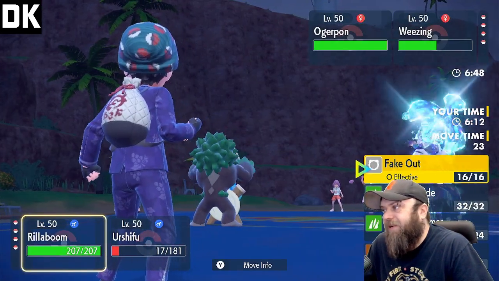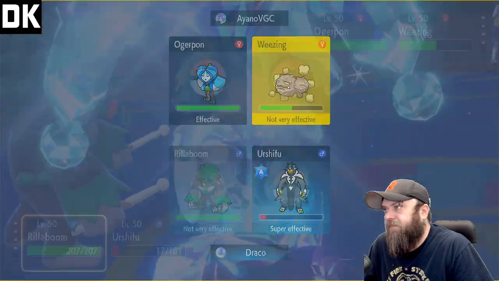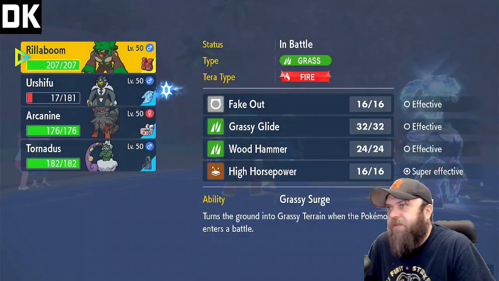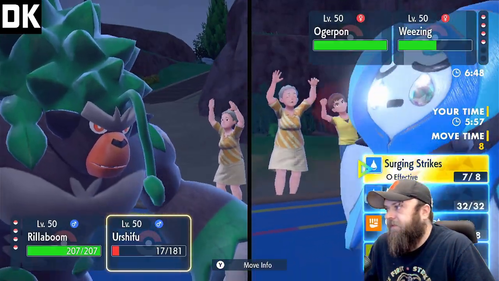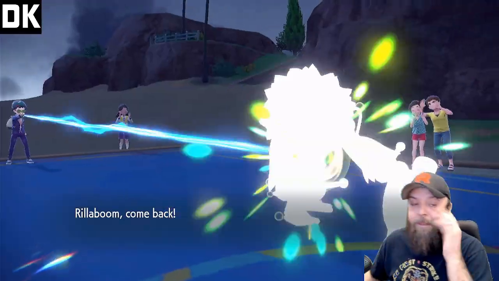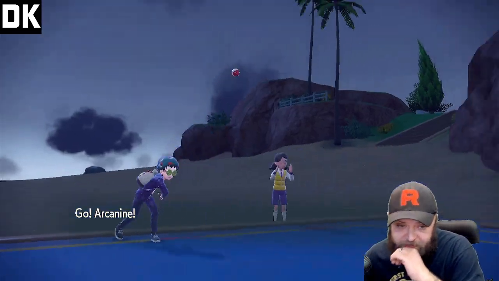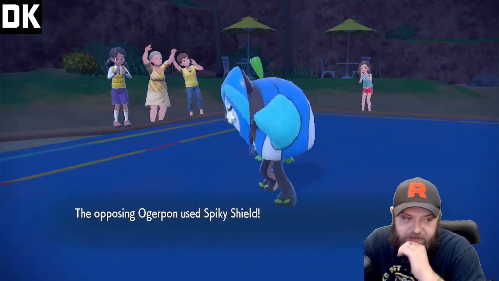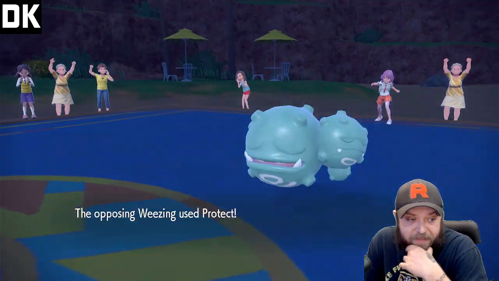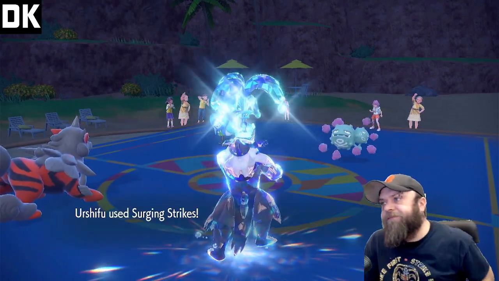They just Protect that spot, right? I'm gonna switch. I'm gonna Surging Strike that spot again. Taunt? That was a clever Taunt. I don't know if we outsped at 76 EV investment into our Tornadus. Yeah, there's the Spiky Shield. I knew that was coming. The Protect doesn't mean anything because we have Urshifu. They're playing very straightforward right now.